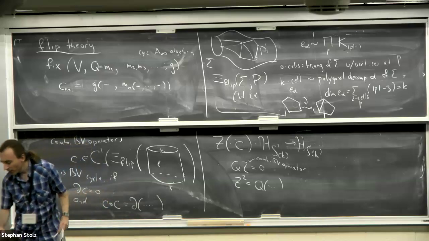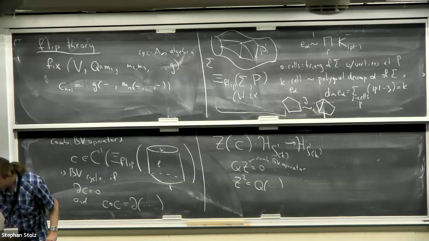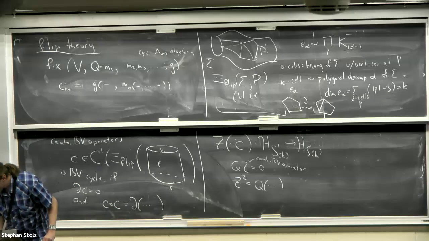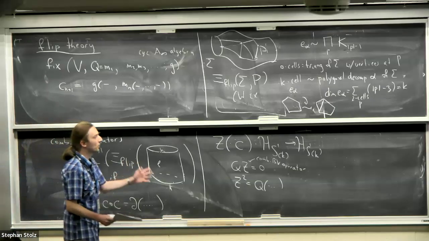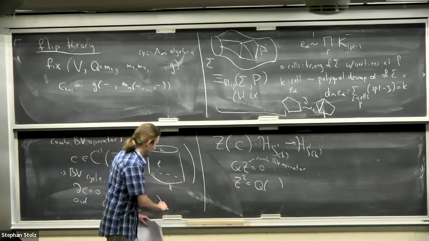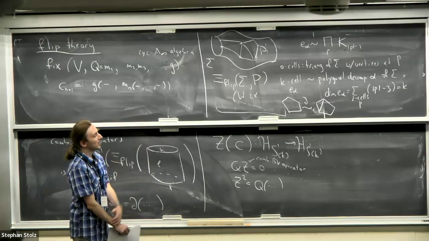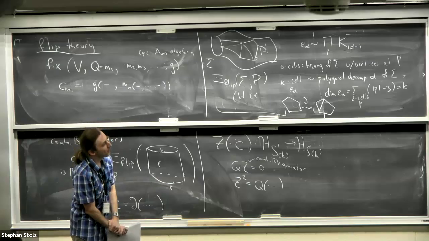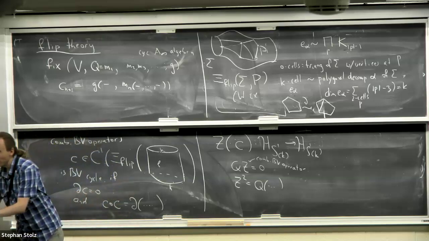I wanted to finish, can I maybe show one picture? Is it possible, just as a last slide? It's a dictionary between the combinatorial and the continuum theory, summarizing what I said and some things that I didn't have time to say. Maybe the interesting thing is that the square is a homotopy for the stress energy tensor. I guess that's one thing to remember here. Let me finish here. Thank you.